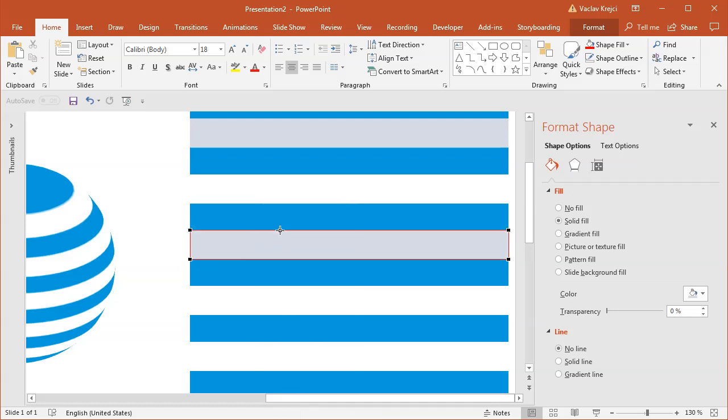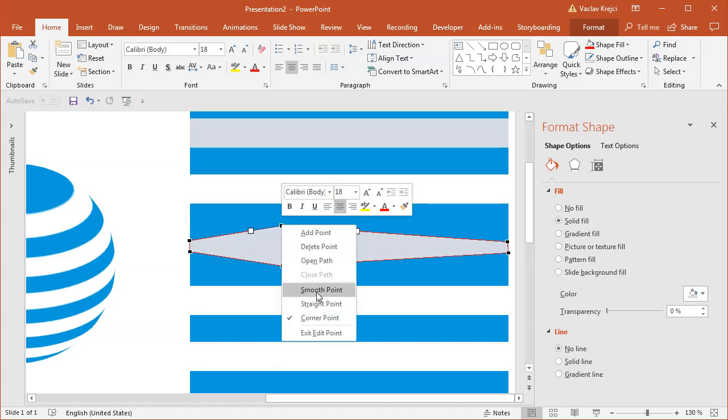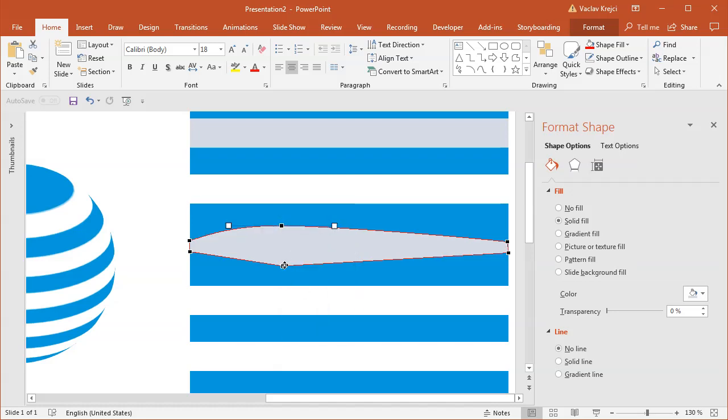And I want to add a few more points. So I will click in here with my Ctrl key being pressed. So I will add 2 points on top, on bottom. I will probably make them a little bit wider, and for all the other points I will make it a little bit smaller, maybe like this. This seems about right. Now I want those to be a little bit smoother, so I will right click and select smooth point, and I can do the same for here.